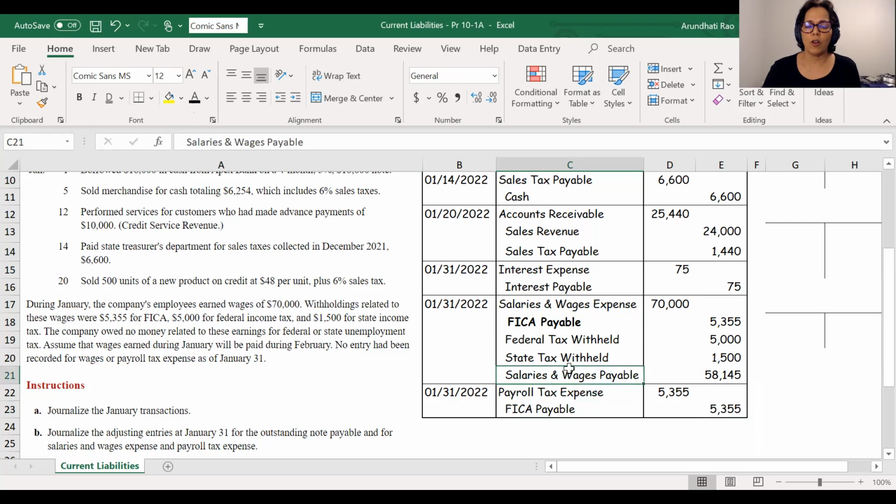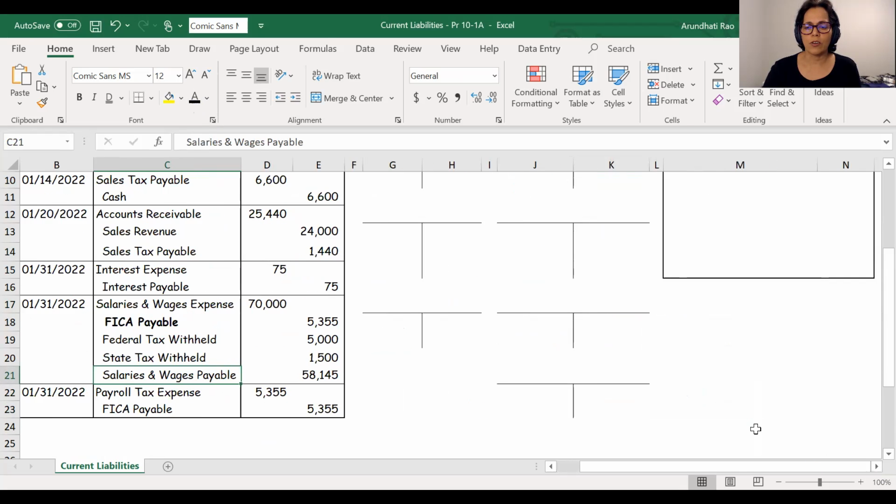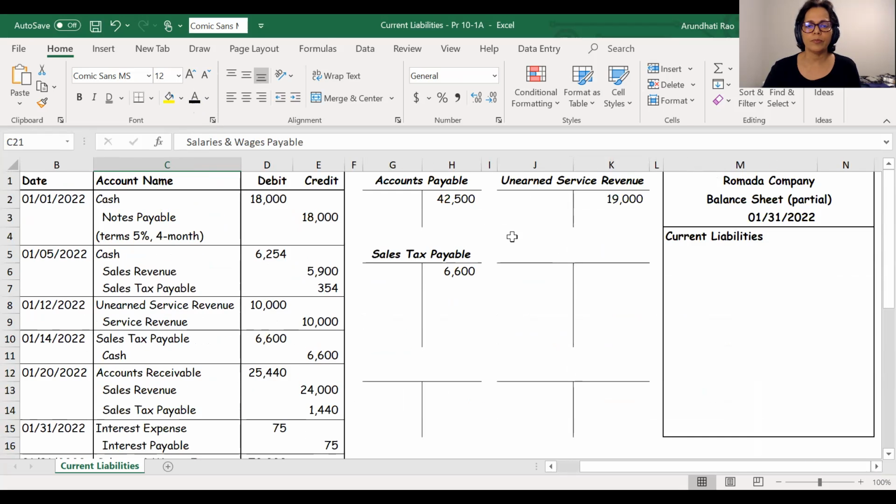So now that I've done all my journal entries and adjusting entries, I'm ready to move to the next step, which is posting into the various T accounts. As I told you, I already have my first 3 T accounts set up with the beginning balances, and we are concerned only with our liabilities. So when I'm doing the posting, it's only partial posting. I'm going to ignore the other account that is debited or credited.